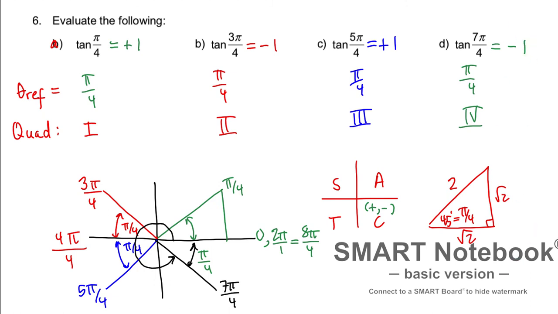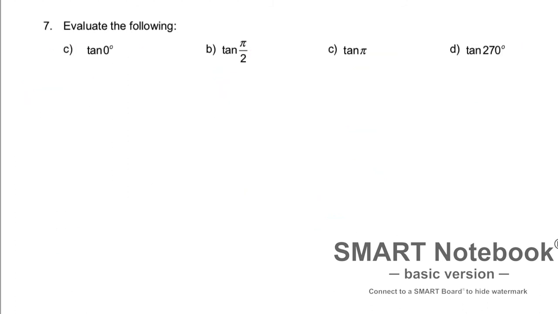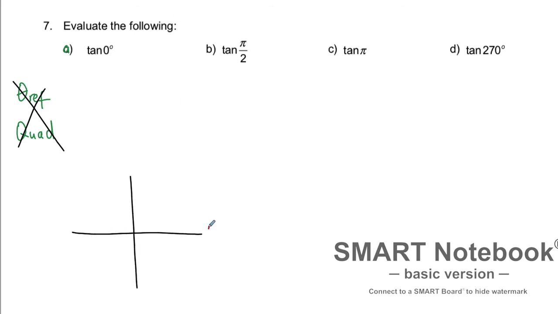So this is how we're using our trig tools in a deconstructive way to come up with the tangent of all the different angles. In the next cases, this is part A, we are not going to have a reference angle and we are not going to have a quadrant because these angles lie on the axes. So let's just label these axis angles as 0 degrees, pi by 2 radians, pi radians, which is 180 degrees, and 270 degrees. So here we need to consider a circle so that we can easily come up with the coordinates of the points on the axes.